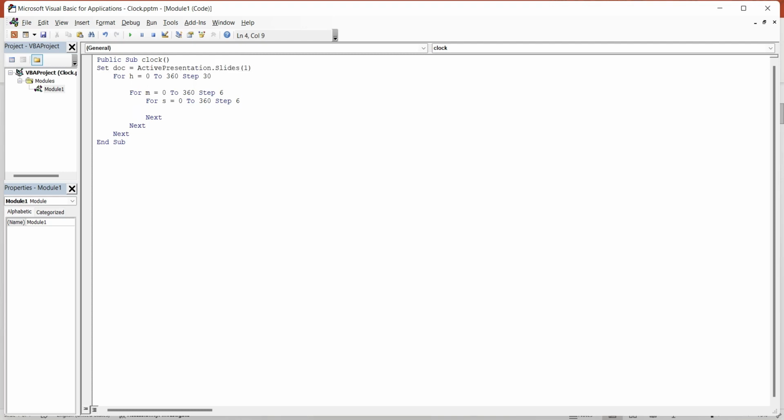Now, rotate the hour, minute, and second hand, using their respective loop value. We can add a message at the end of the code, prompting us of the completion.